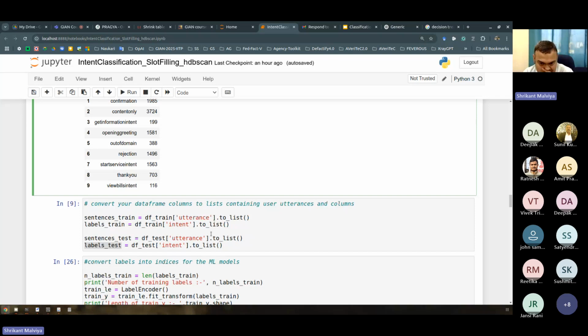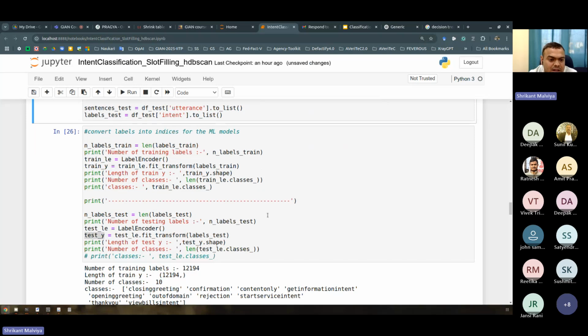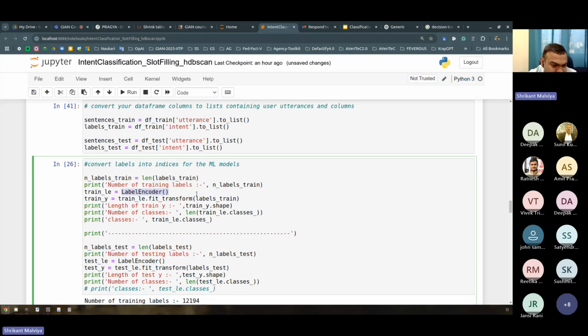Now the next thing is to get the training data and the labels and convert them into lists so that we can easily pass them to the model. And also we need to use a label encoder to train an encoder which will transform the string label to a numeric label 0, 1, 2, 3.